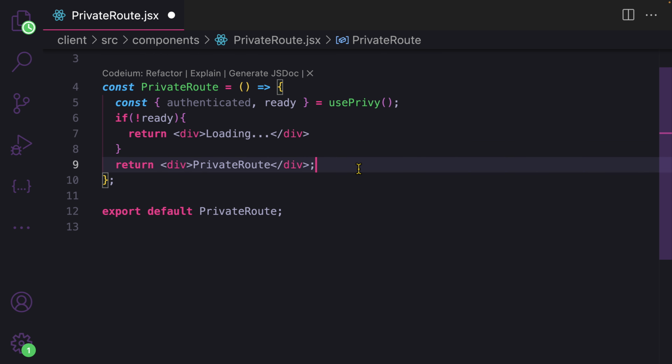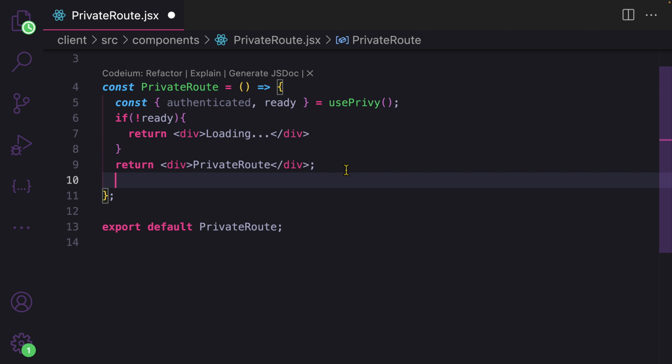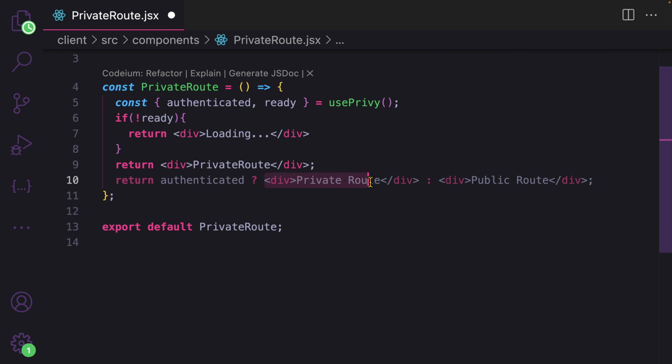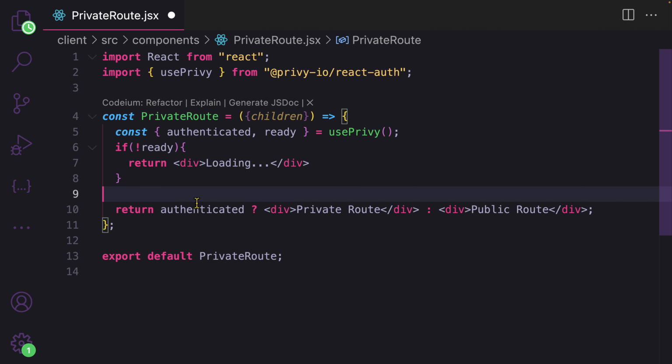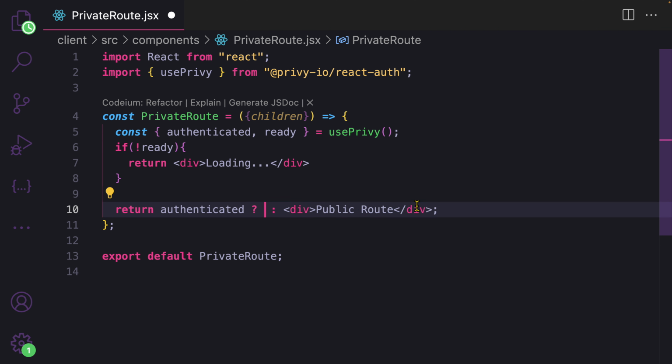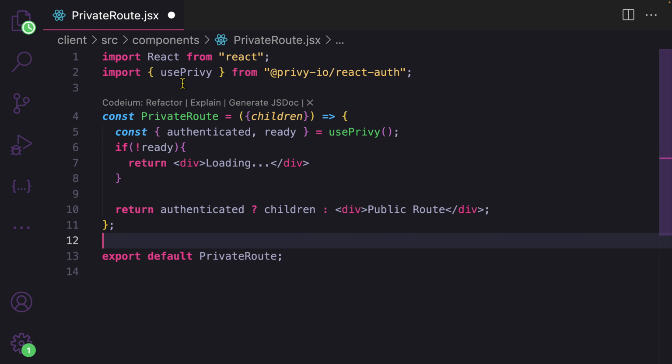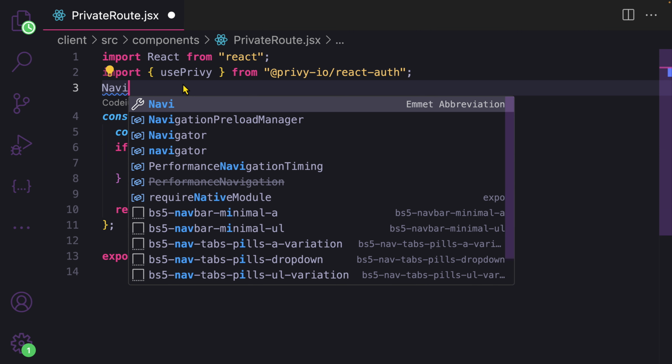And below here, we know that it is not loading. Then we are going to check in case the user is logged in. So I'm going to return from here, which is equal to authenticated. In case it is true, then we're going to return what is called children. I'm going to destructure the children. The children here represent the component that we want to protect. So let me remove this one from here, and then bring the children here. Otherwise, we are going to navigate the user to the login page.